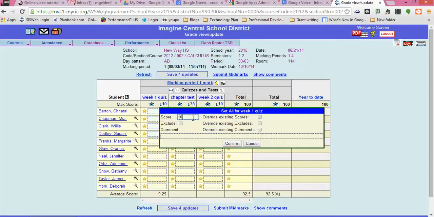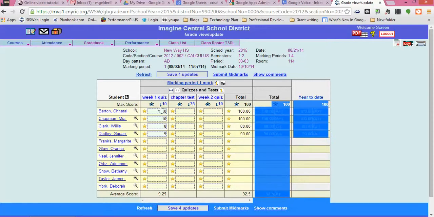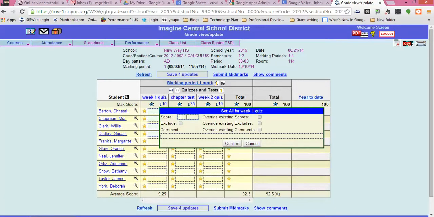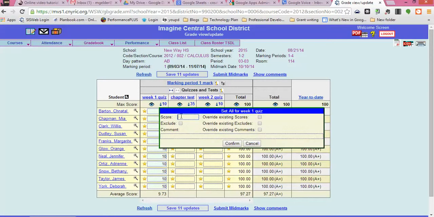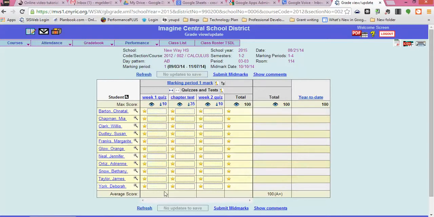So if they all got 100 and I want to put that in there, I go there, I confirm it, and everybody that I didn't already enter, their grade comes up as 100. If I make a mistake, oh shoot, I shouldn't have done that, I leave this blank, I override existing scores, and I hit confirm, and it deletes them all. So there are a couple of little tricks there that can help with entering grades and the workflow.